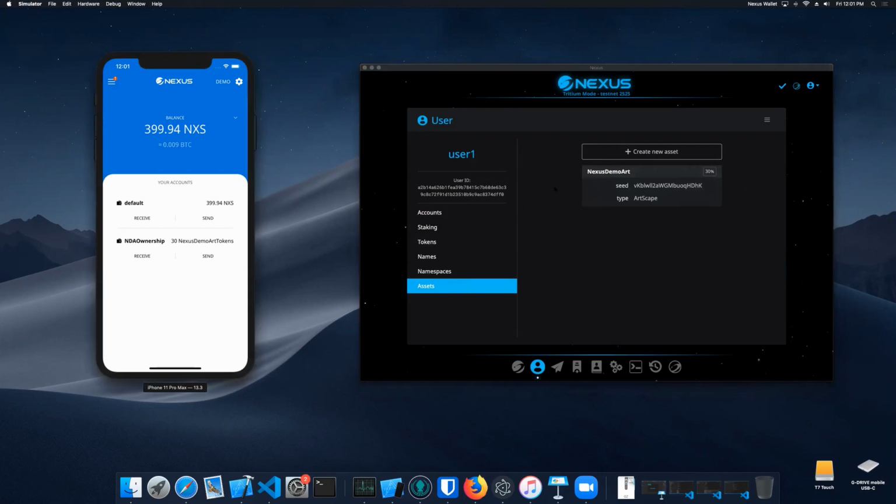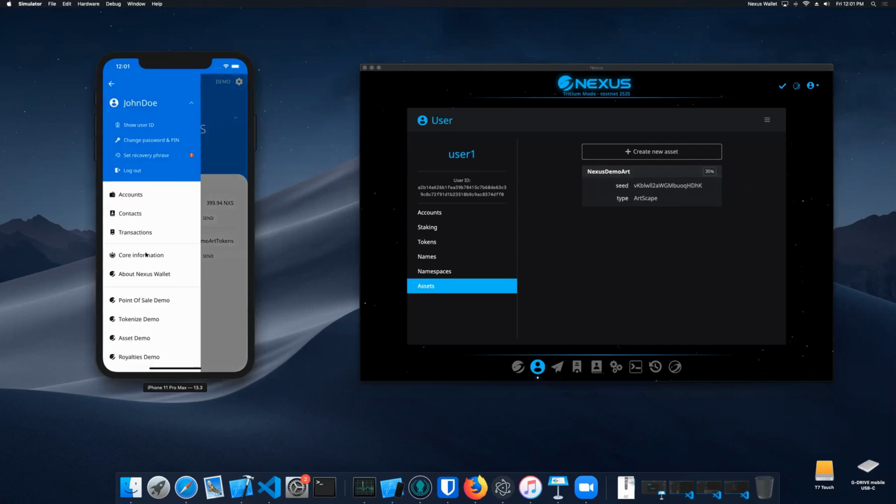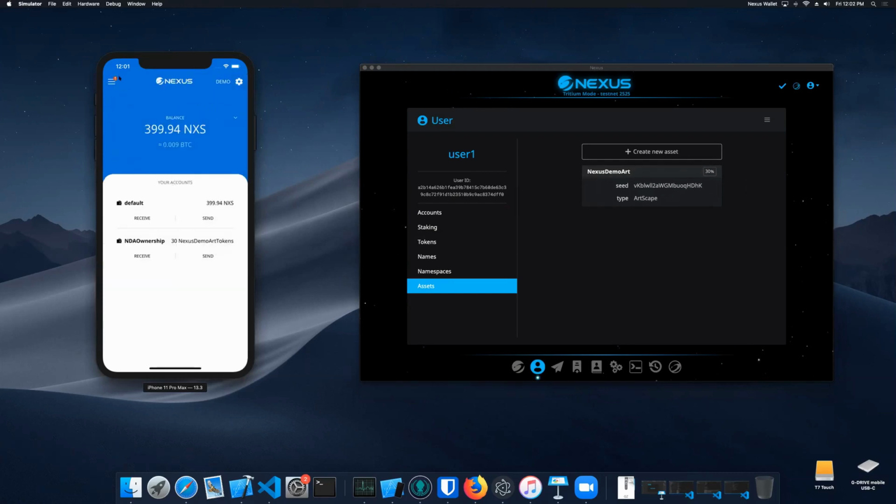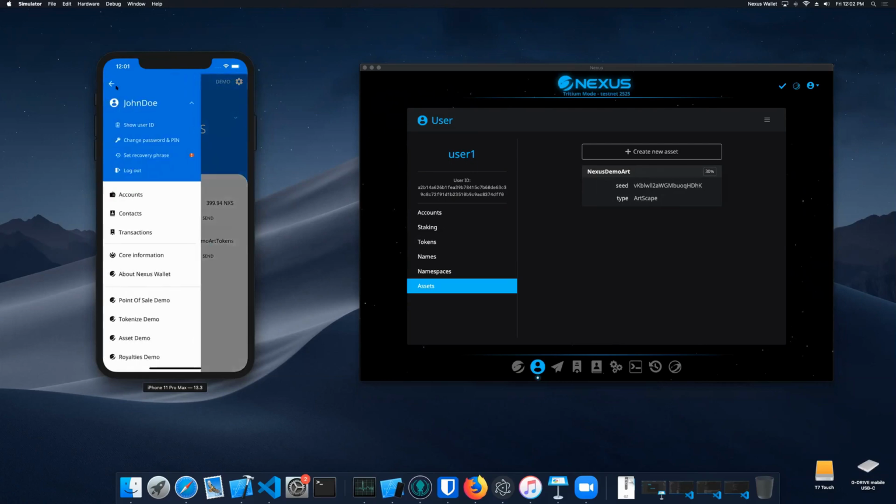So that is how you tokenize this. You know what?